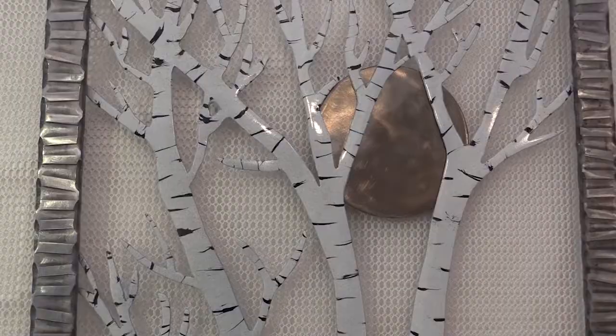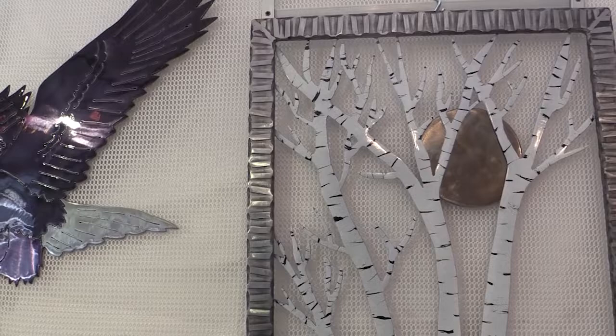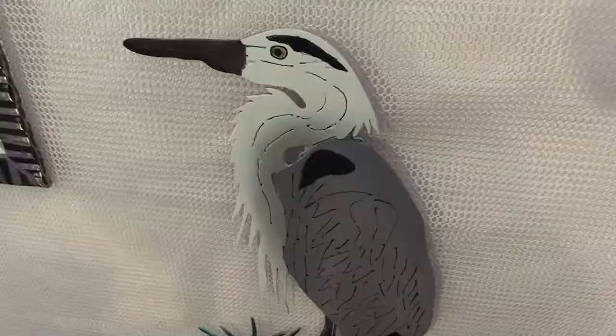Each piece that I cut, I use an oxyacetylene torch, and I draw the design out on the steel plate, and then I cut them with the oxyacetylene torch. And then I have to grind each one, and in between here, all of these sections, you can't get a grinder in there, so I actually hand file each individual branch, or whatever I'm working on, so they're all finished out.